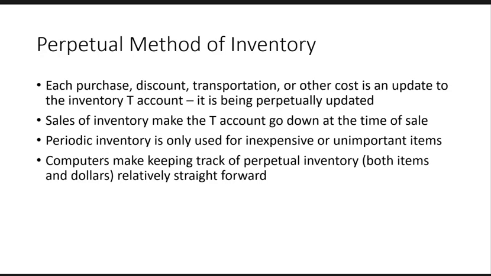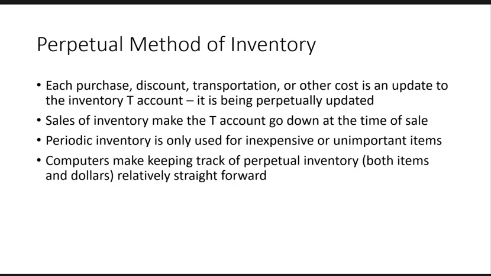We're going to learn the perpetual method of inventory. So there's a separate periodic method, but we're not going to spend very much time on that, hardly at all, because perpetual is what most companies use. So every time you buy inventory, every time you pay for inventory, you transport it in, any other costs, all go in the inventory T account, which makes the accounting fairly straightforward as far as where everything belongs. That T account is being perpetually updated. That's why it's called the perpetual method.